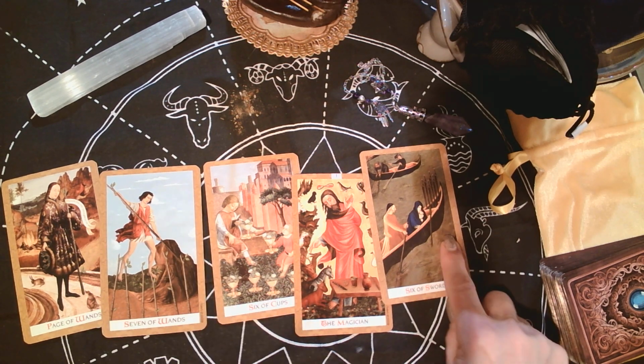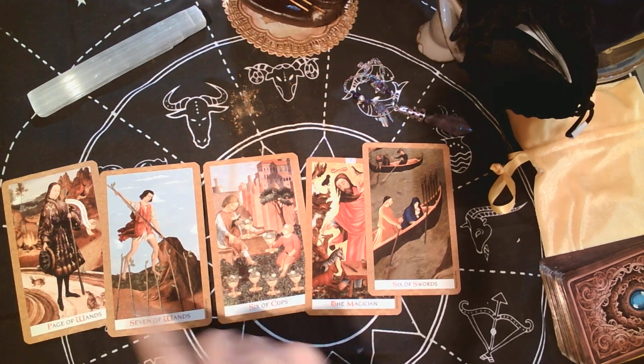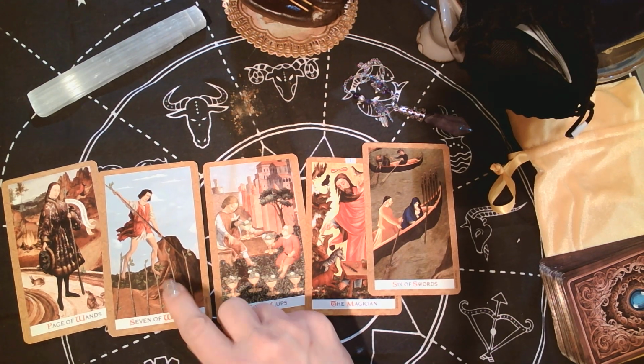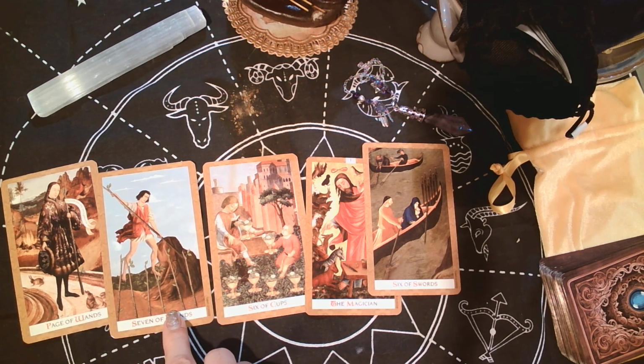Okay, so we'll get to these swords that are in the boat and motivating. Also, you know, with the cups, if the cups are spilled, that sort of thing. So having the 7s, we are in transition when we get to the 7s, and we are trying to push through, either push through difficulty or push through to another level. This is like for my gamers, this is your XP. You're trying to get up to the next level of XP.